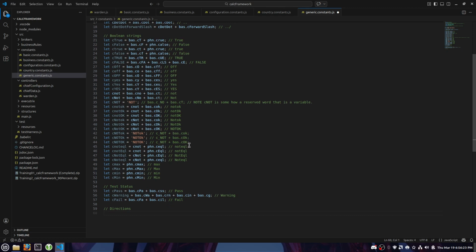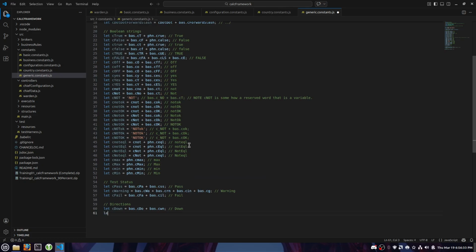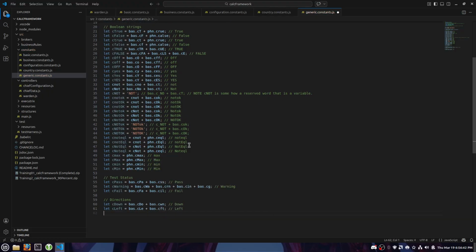Directions. Okay. Let C down equals bas.cdo plus bas.cwn down. Let C left equals bas.cle plus bas.cft left. Let C right equals bs.cri plus bs.cgh plus bs.ct.